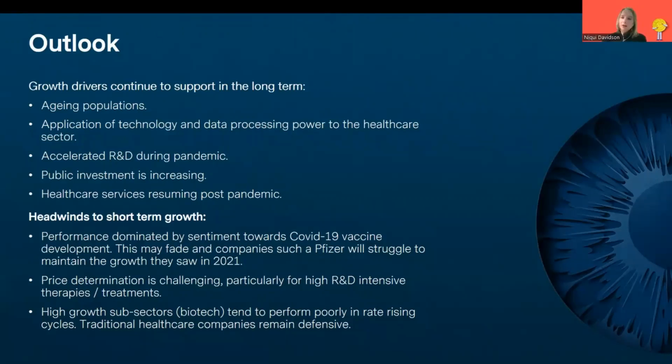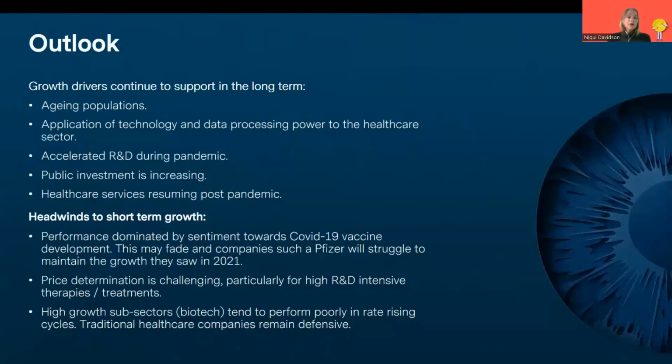Some of these growth drivers, one of perhaps the more prominent ones, is this demographic trend of aging populations. This basically means that we are seeing more and more of the global population moving out of the workforce and into retirement. And as this happens, they're going to be demanding more and more healthcare goods and services, driving up the demand for healthcare and increasing the need for government to invest more into the healthcare sector as well.